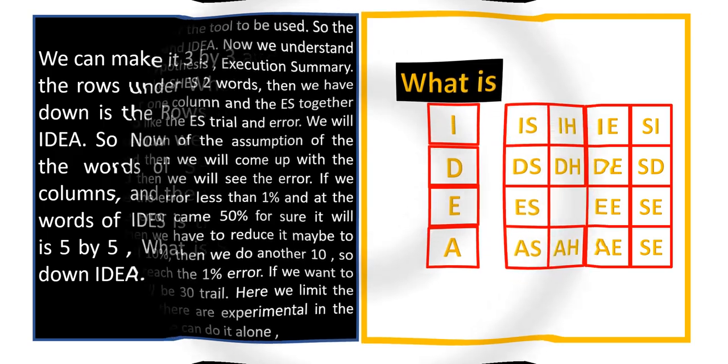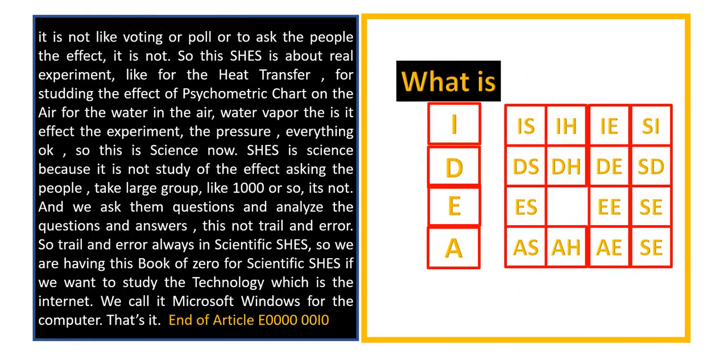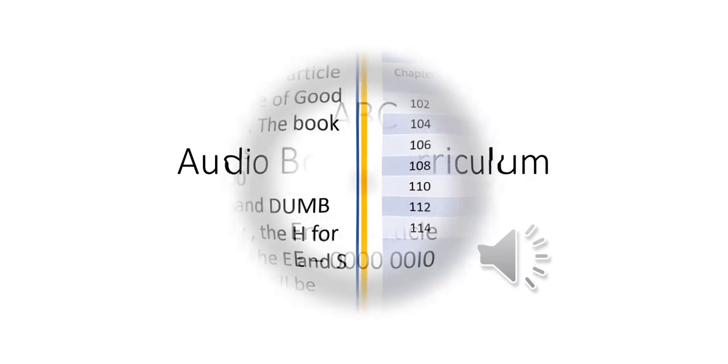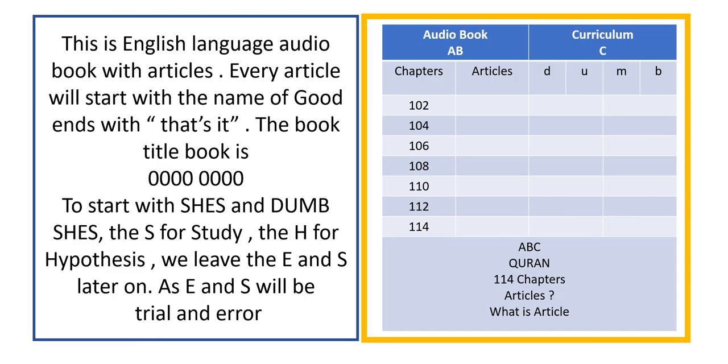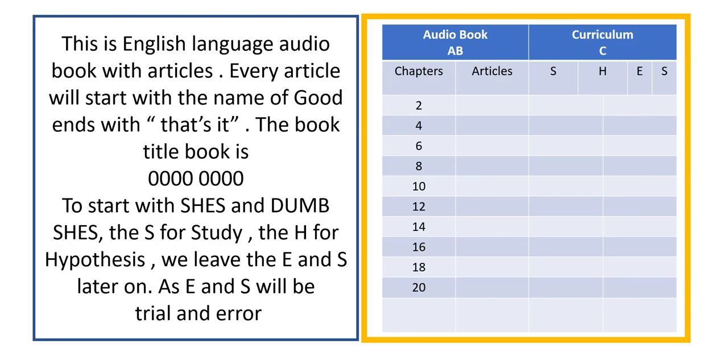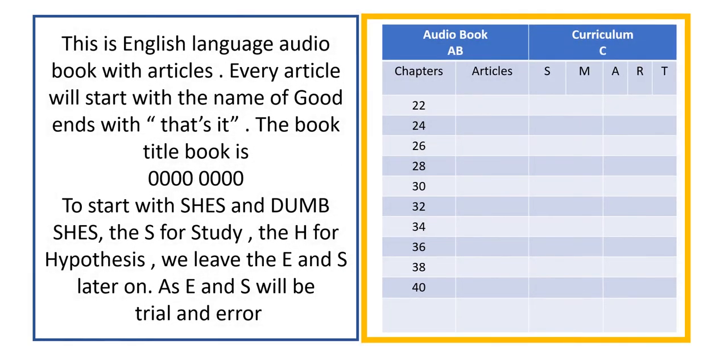Then we have Quran which is the reference book. Quran is the last religious or sky book from the sky, from God, from Allah. Before that book there is Bible. So there is Bible maybe now and Quran, which is exposed to about half of the population, more than 3 billion, about half of the population of the globe or of the earth.